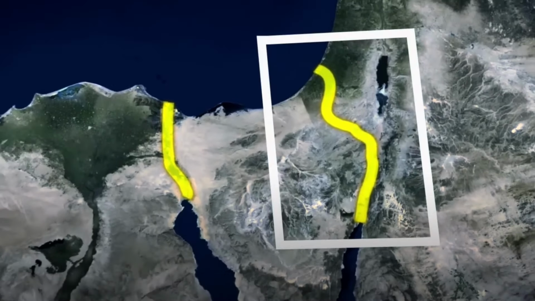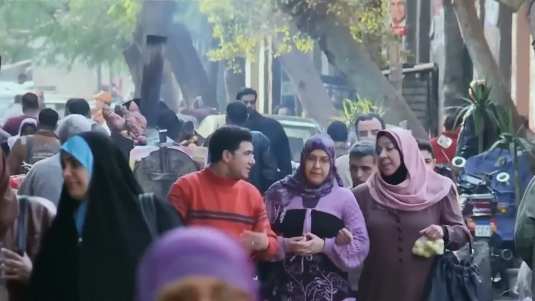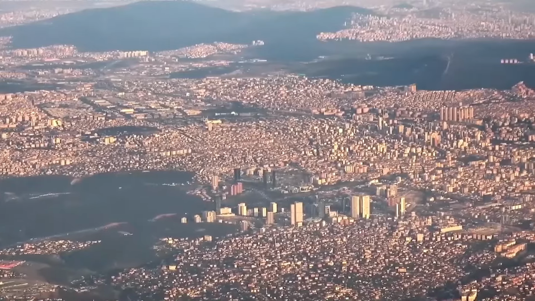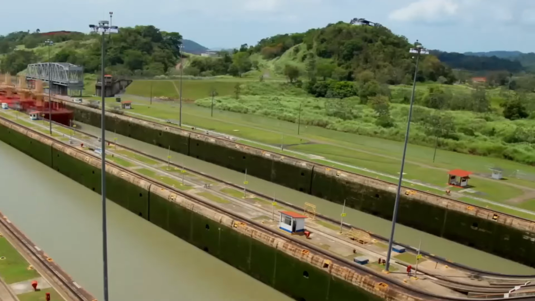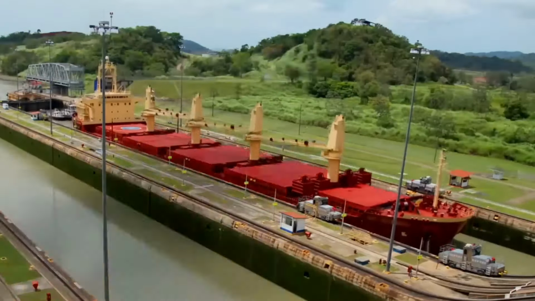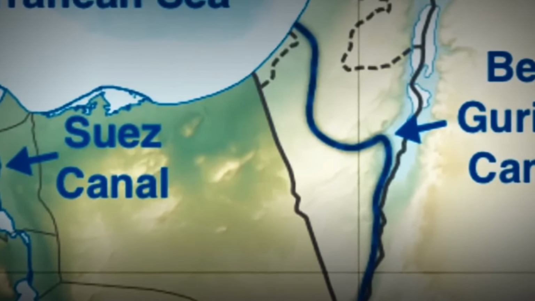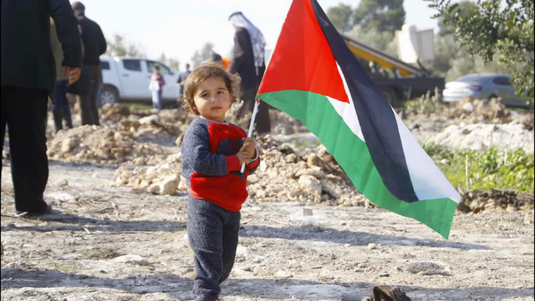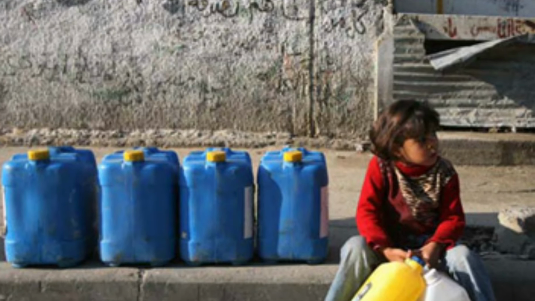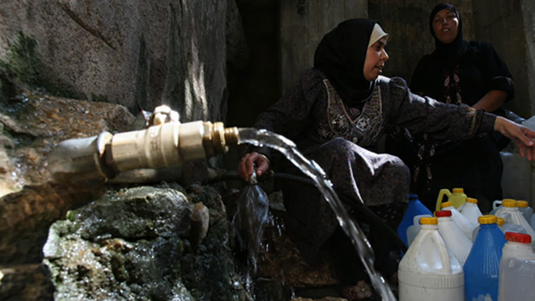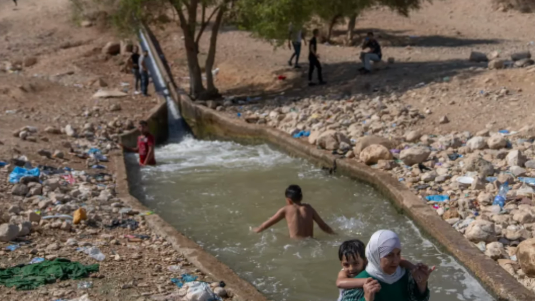The Ben Gurion Canal has had a major impact on the daily lives of Palestinians in the region, particularly those living in the Gaza Strip and the West Bank. The canal's building and upkeep have created unequal access to water resources, making the region's already severe water crisis more serious. The canal's route has disturbed the region's natural water flow by passing through areas that Palestinians have historically called home. As a result, Palestinian communities now have less access to clean water and are less able to meet their basic needs.